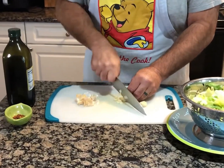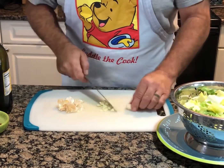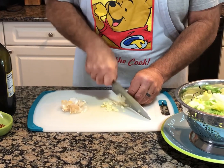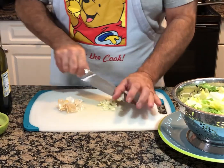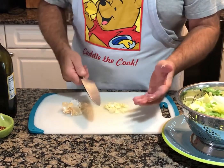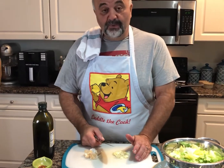Now, just like with any other recipe, culture makes a big difference. You can go from one city to the next and they have a completely different version of it with different ingredients. So I'm just going to stick with what I know and where I'm from, which is just outside of Naples. And this is how I grew up making it or watching it being made. So if you have different ideas, please share them with me. I'd love to learn more.